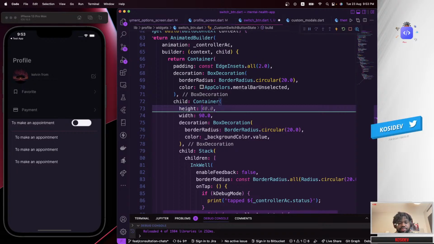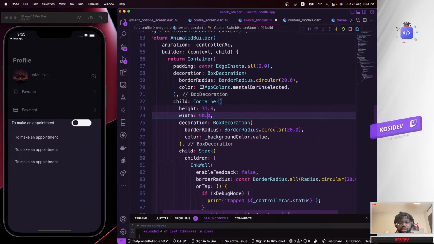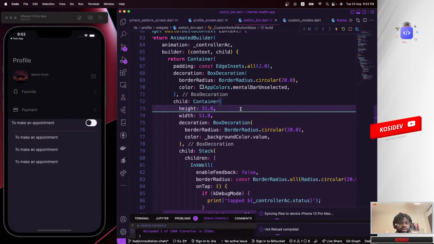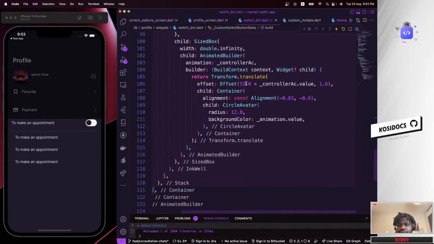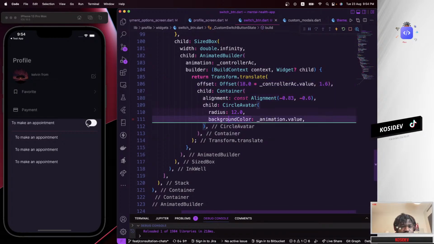No, this is 31.0, and this one is 51. Yeah, that got updated. So that means we actually need to reduce this a bit to something like 18.0. Let's test that out.